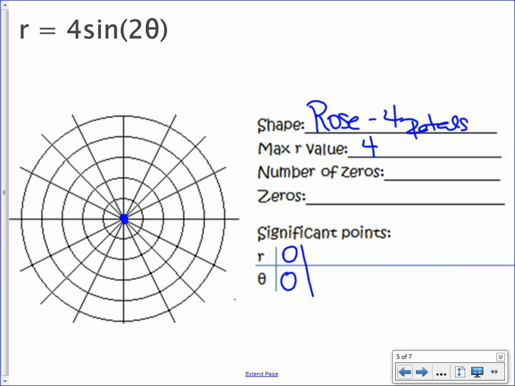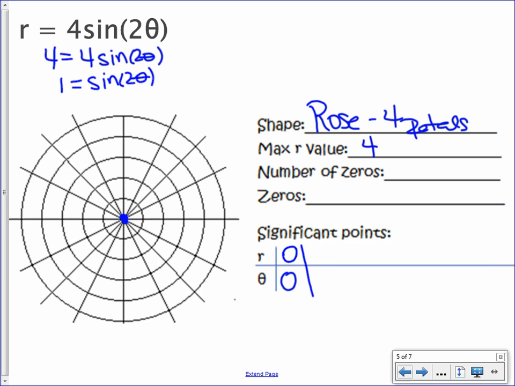Kind of on the right track. Okay? If we need to know where our petal is, what would R be? The next step. Okay, so we need to know when is the first time R is 4, right? Which really means when is the sine going to be 1? Does that make sense? We need to know where our petal is going to be 4 away, because that's where our petal is. That's our max R. All right?